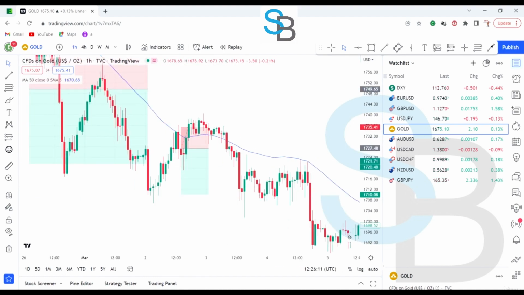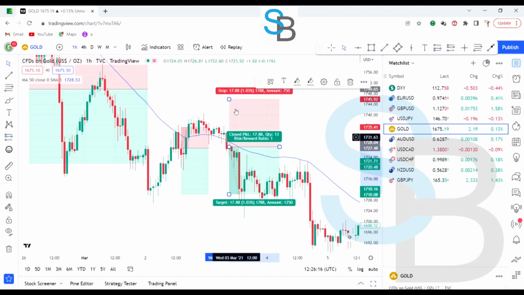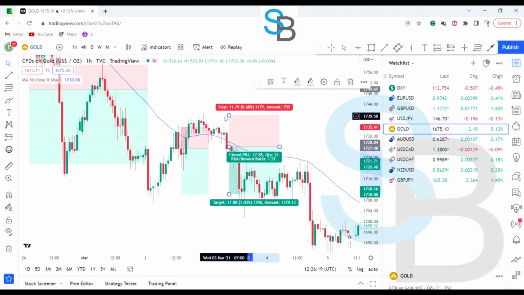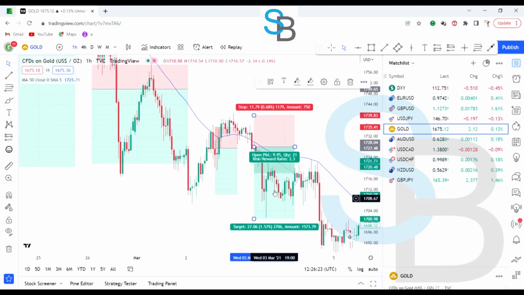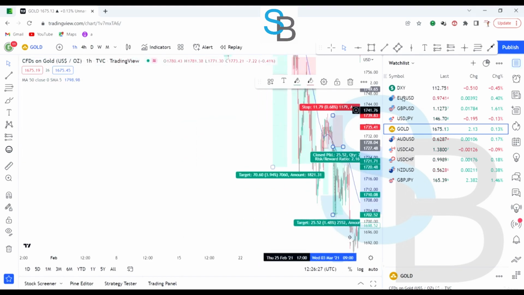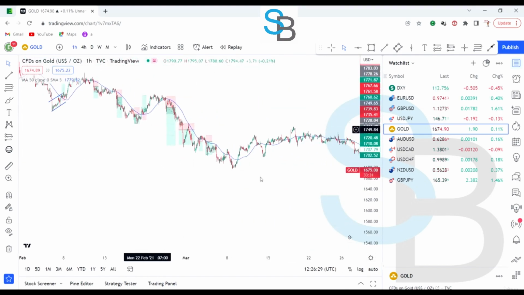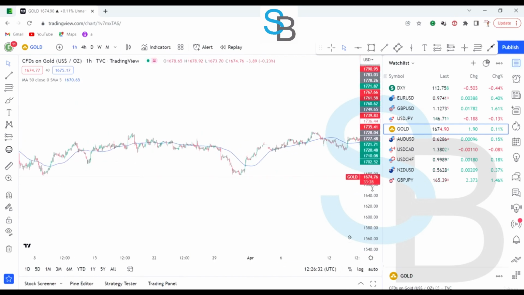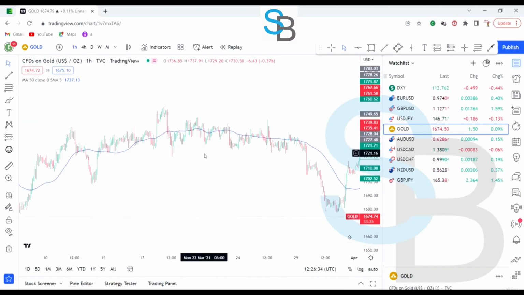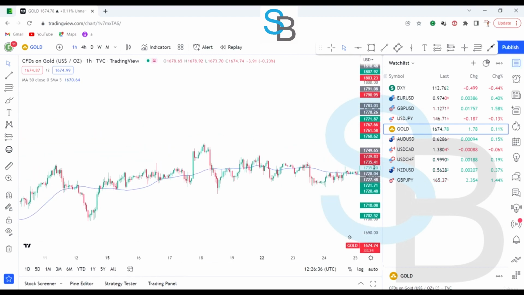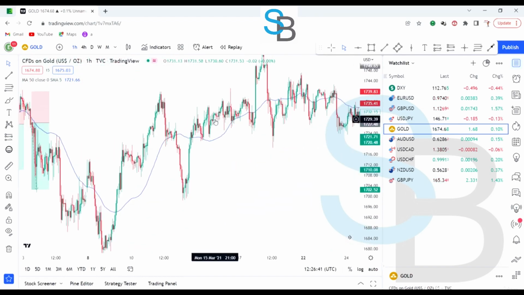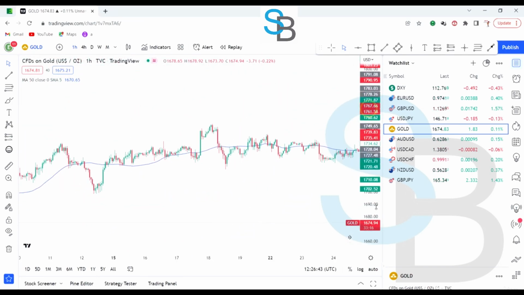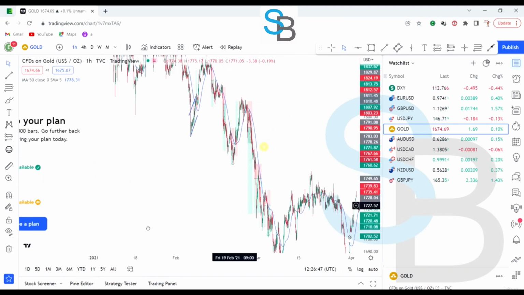So we saw another signal here to sell. After it finished, we sold, with stop loss and take profit, and guess what? We made our 2R and even more. So as you can see, guys, all of these have been winning trades so far. And this strategy is very powerful, and you can keep making money. Of course, there are places where the strategy won't make you as much money, okay? But overall, this is a perfect strategy for you as a beginner. So you can use this and keep making money.